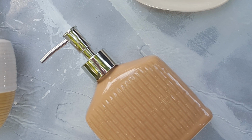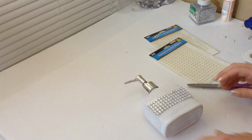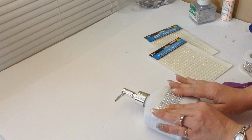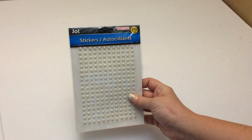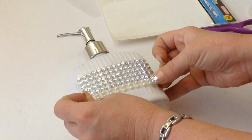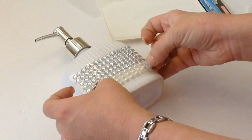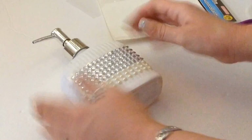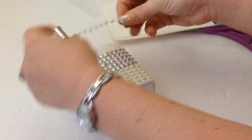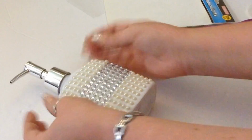For this vanity set, one of my pieces is going to be a soap dispenser from the Dollar Tree, and I spray painted mine solid white. And I wanted this to have more of a uniform look, so I glued Jot Gems from Dollar Tree in the center of this dispenser, and then I started lining my pearls above and below the Jot Gems. Now, once I had the first layer of pearls on, I did go back for better coverage and I applied another layer of pearls, lining the second layer over the gaps so that it's solid.